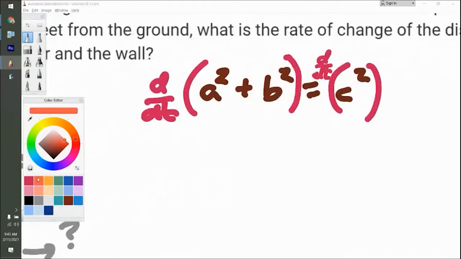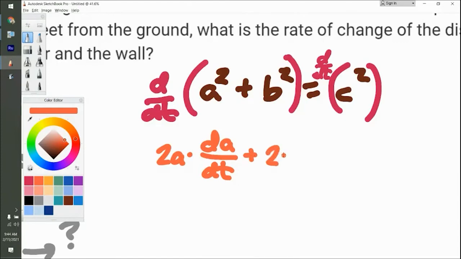Now, the great thing about the real world is it's not as complicated as those made-up, convoluted, implicit differentiation problems. You notice this is pretty easy to do the derivatives of. So what is the derivative of a squared with respect to t? What does that simplify to? Just yell it out. 2a times dA over dt. Very good. The a and the t don't match, so you have to multiply by dA over dt every single time. All of them are the same way with this because it's, you know, b squared and c squared.